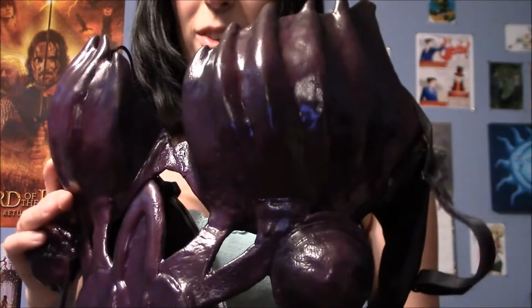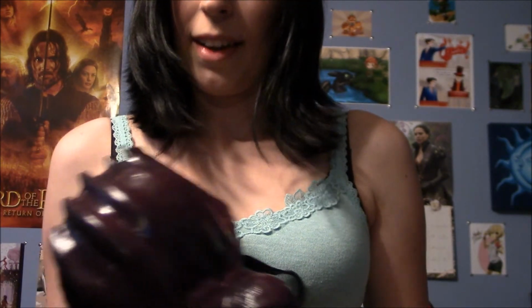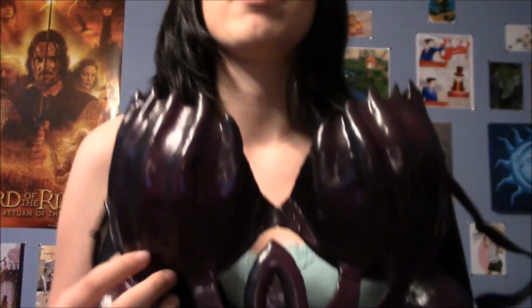I'm actually surprised at how well they came out together. Like, they look like they're part of the same thing. The only problem I came across, which I don't think was a fault of the plastic, is that I ended up having a lot of bubbles after I painted.